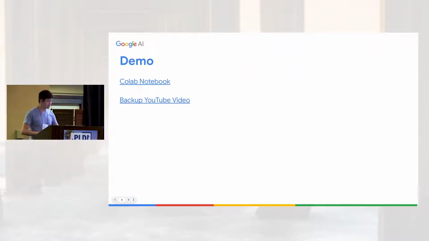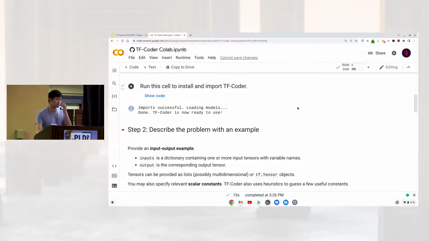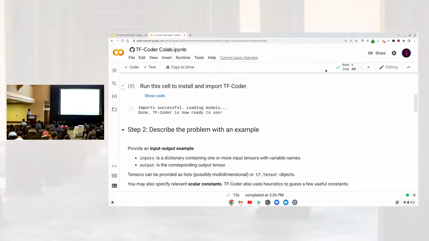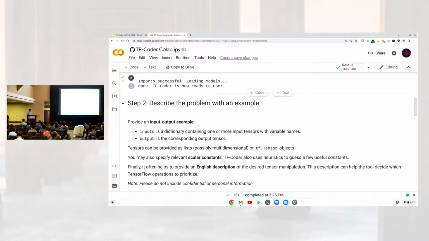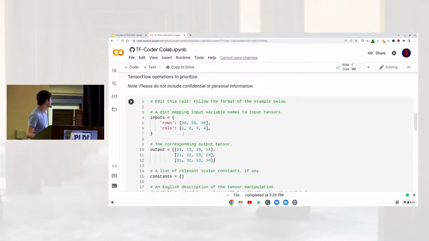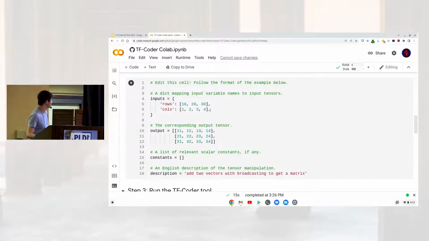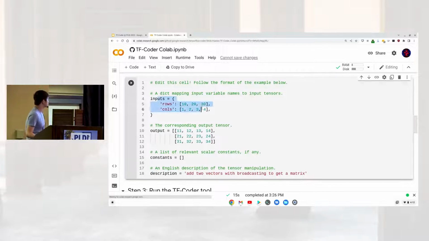Now I want to show you a demo of using TF-Coder. This is actually a publicly available tool that you can use in Google Colab. I've connected to a runtime, and I've already run this cell to do the initial setup. Now, in this cell, we're going to provide the specification. In this case, we have 2 input tensors called rows and columns, and we want to construct a matrix that contains all of their pairwise sums.